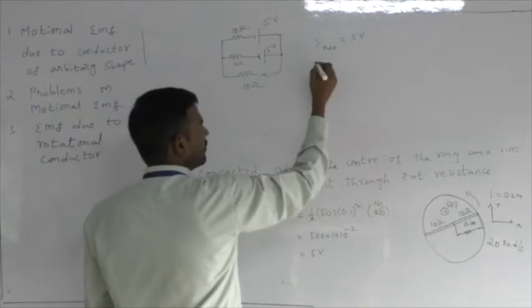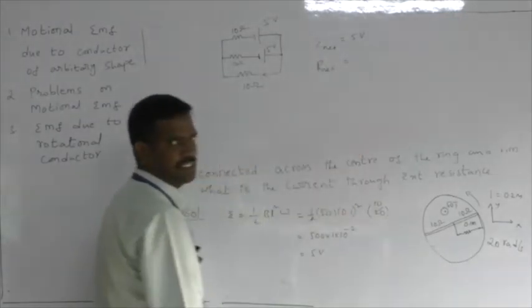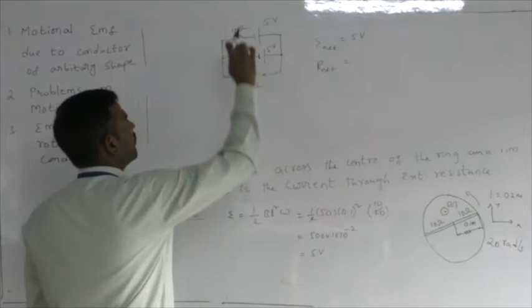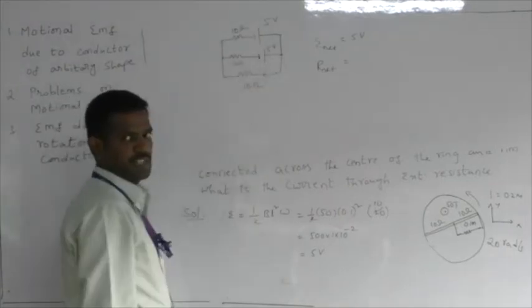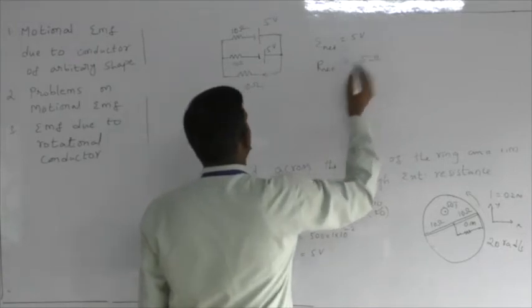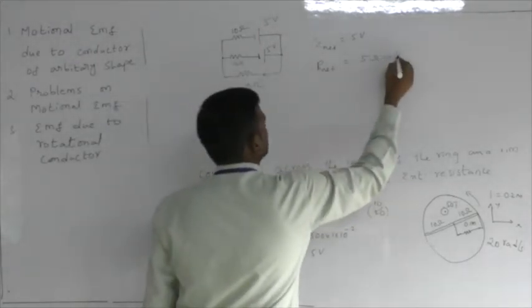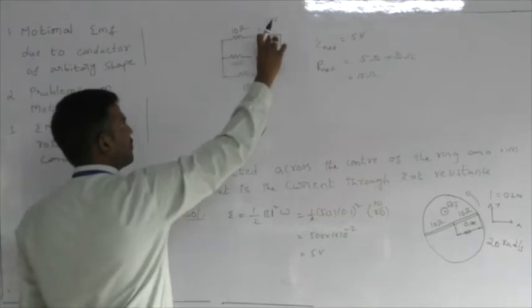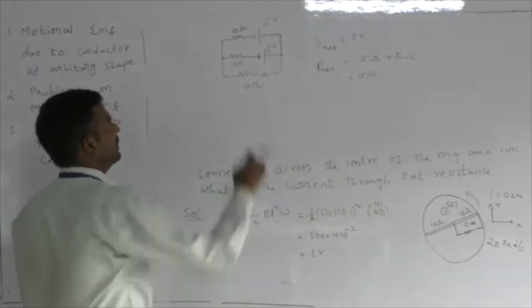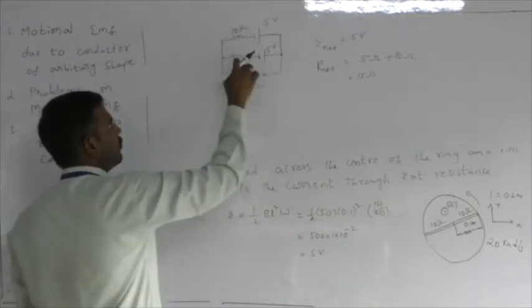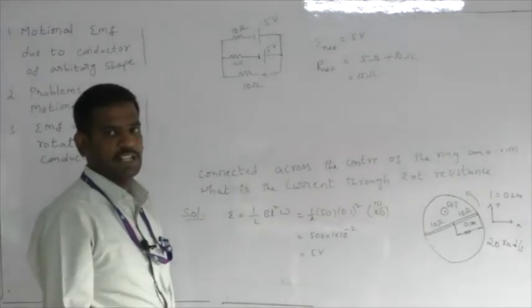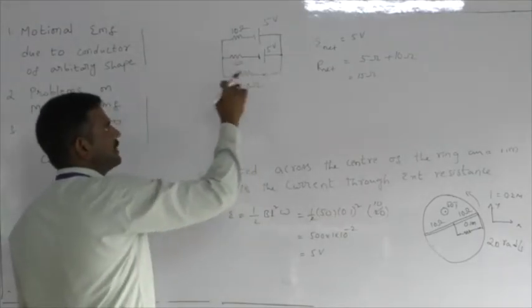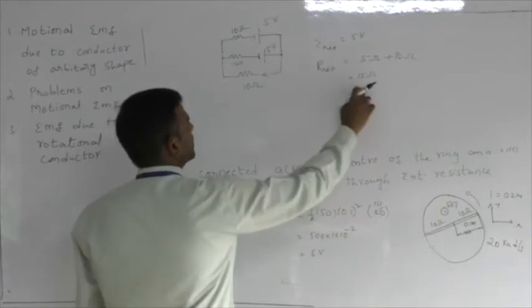If I want to find out the current, I should know what is the net resistance. Even though these two cells have the same EMF, net EMF can be considered as 5 volt. And then what about the net resistance here? These two are in parallel, therefore the total resistance could be 5 ohms, and that is in series with the 10 ohm, therefore plus 10 ohm, totally 15 ohms. Got my point? These two cells are connected in parallel, therefore net EMF could be written as 5 volt. These two resistors are connected in parallel, therefore 10 ohm, 10 ohm. When two resistors have the same value and are connected in parallel, the net resistance is nothing but half of the original, 5 ohms. And that is connected in series with the 10 ohm, therefore the total sum equals 15 ohm.